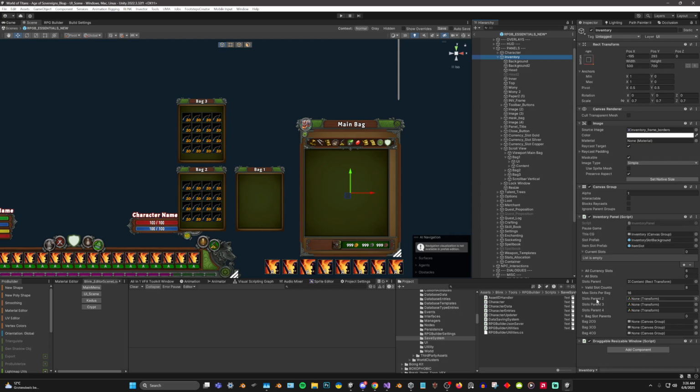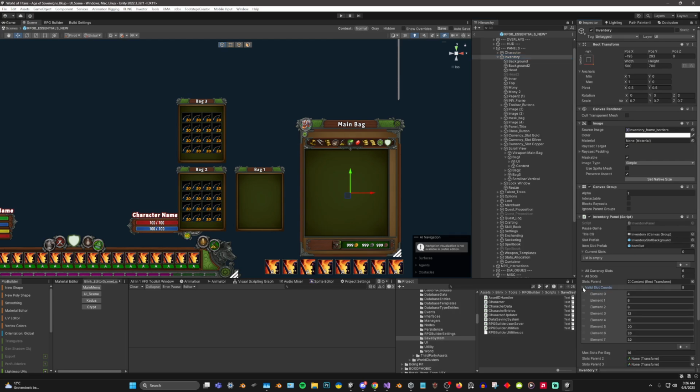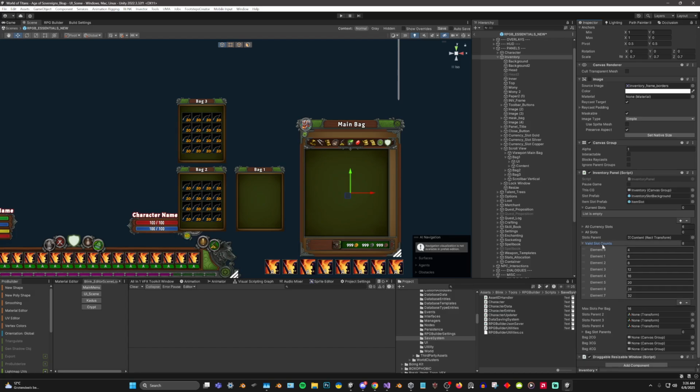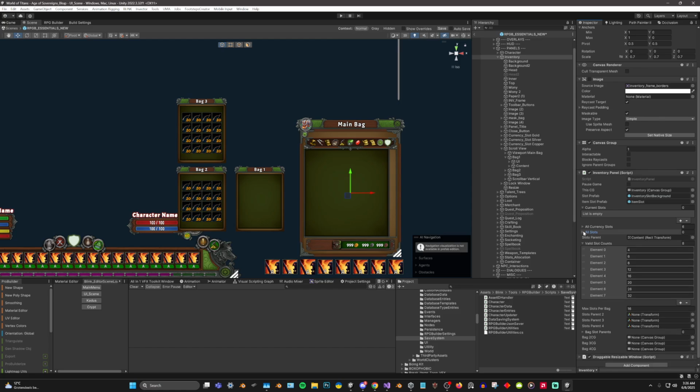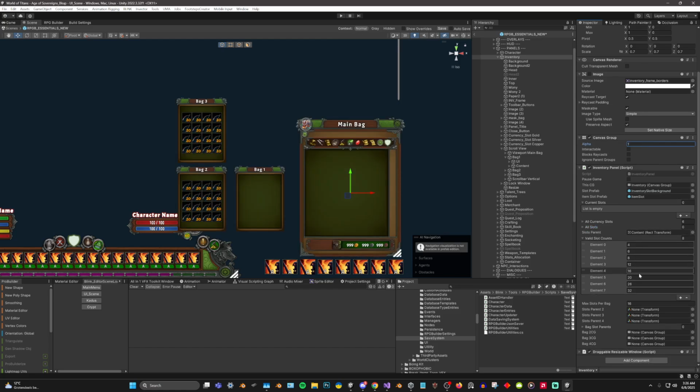See, this is a slot parent, this is the valid slot count. This is your bags. You can change the numbers here later. All slots, that's not needed, that was already there.